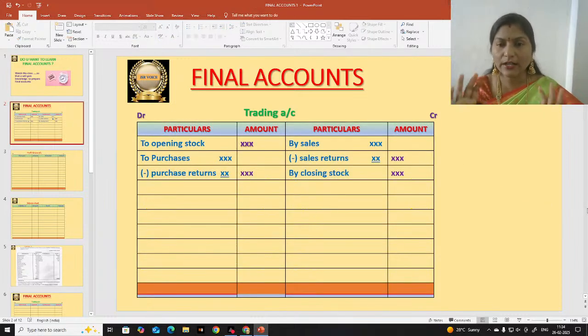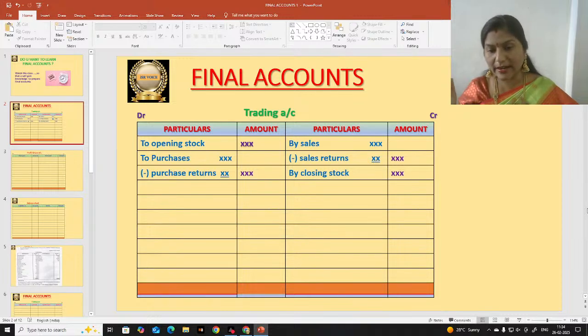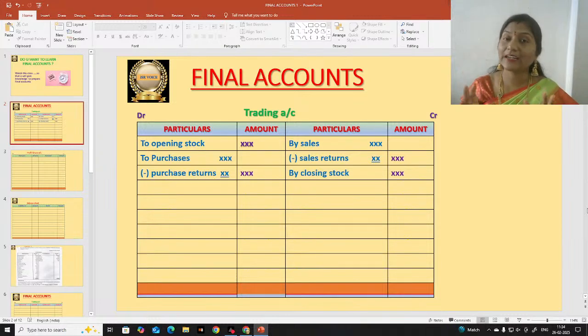After recording these two items, on the debit side and credit side, what actually will we record and on which side? In the trading account, the next items will appear on the debit side only. Okay, so all expenses we are going to write. Which kind of expenses? Factory related expenses. We are going to record factory related expenses. But there are so many factory related expenses. All are available in the format. I will give you the format. I will mention the complete format later.